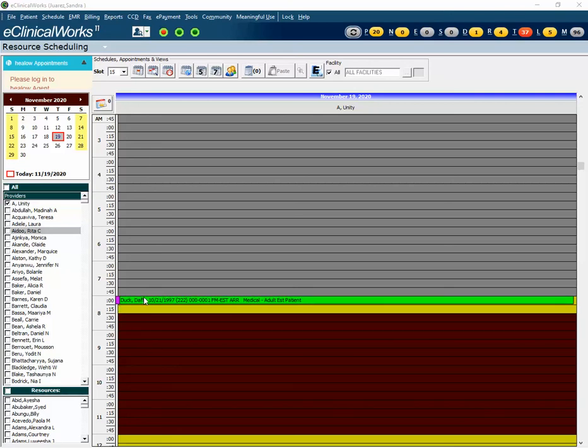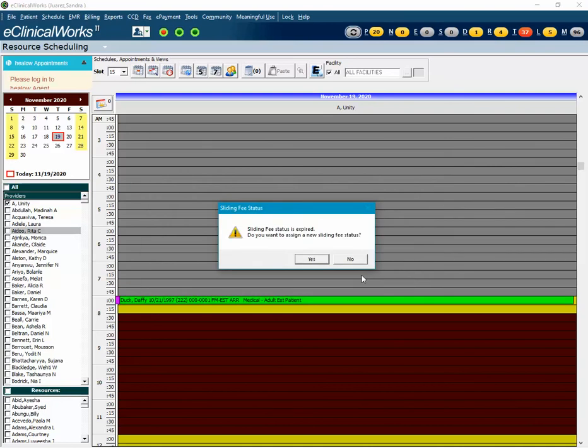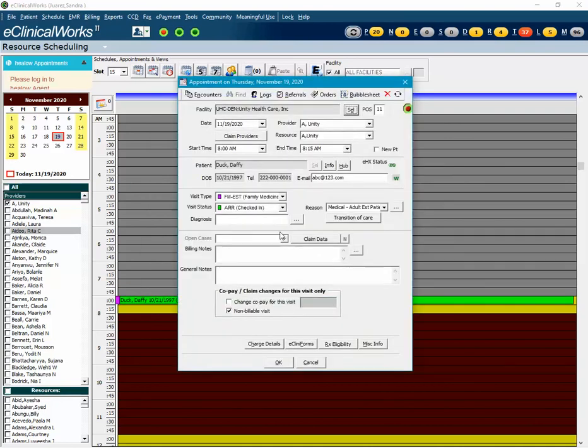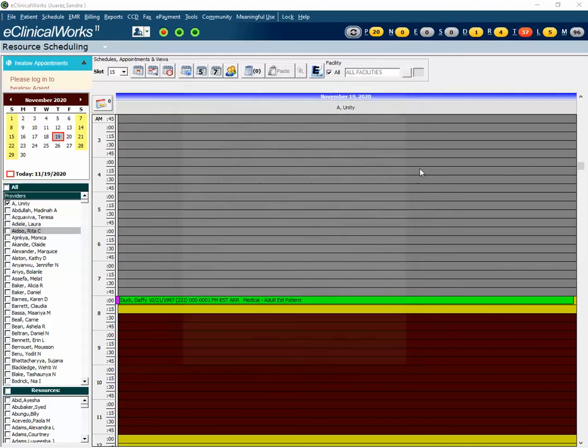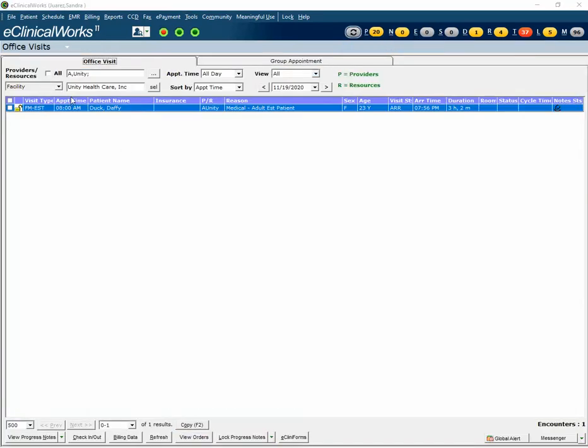Okay, remember, if I clicked on this, it's coming right from this category here, the visit type. So go back into the office visit, the appointment time, the patient's name, the insurance for this patient, the provider, the reason for the visit, the patient's sex, the age, and the visit status.